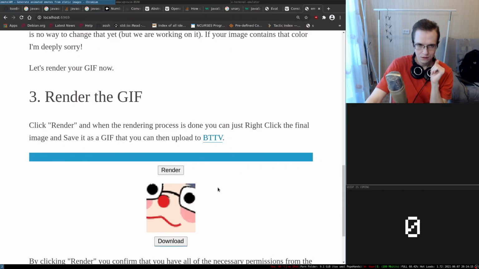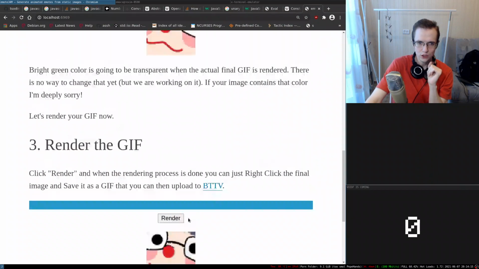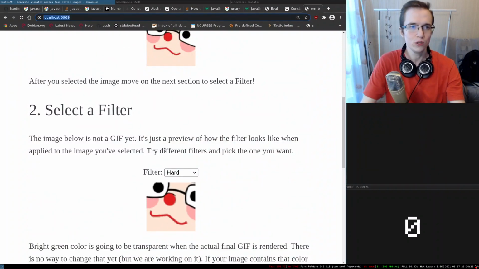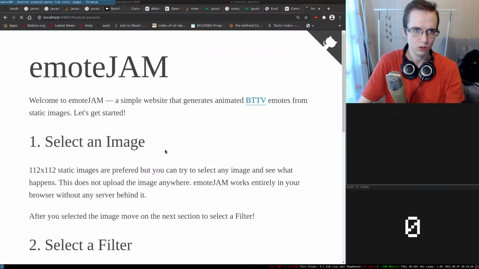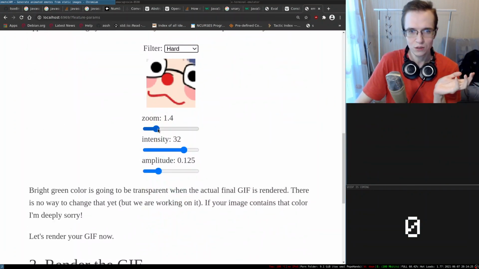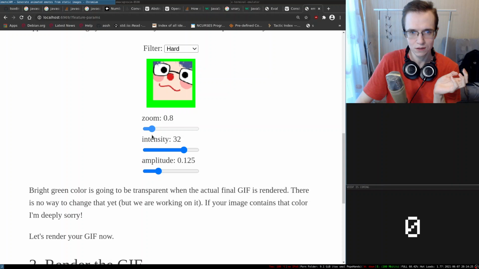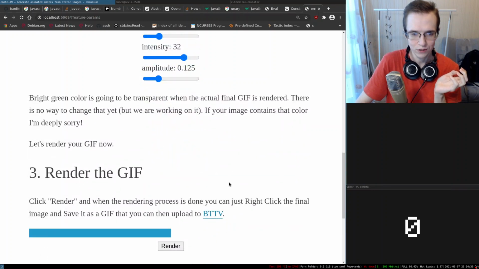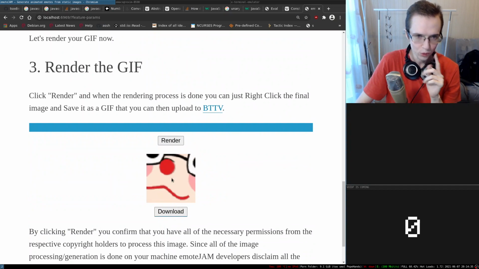Let's see if now the duration is recomputed correctly. So we need to enable feature params, right? We're enabling the feature params. We go to the heart, and as you can see, we can change things around. We can zoom in and stuff like that. All right, so if I render, it works perfectly.